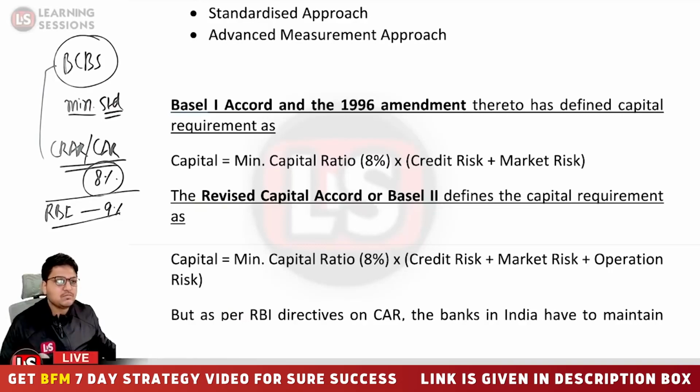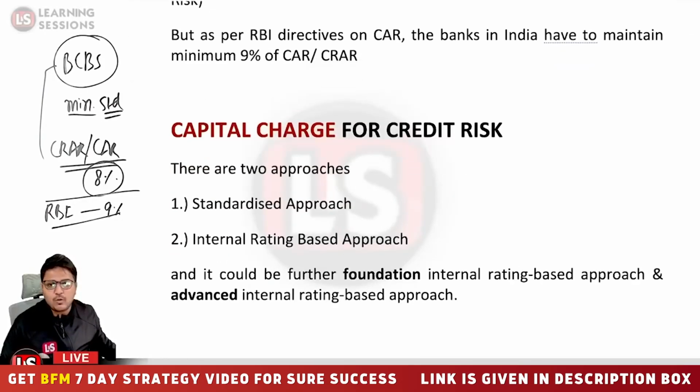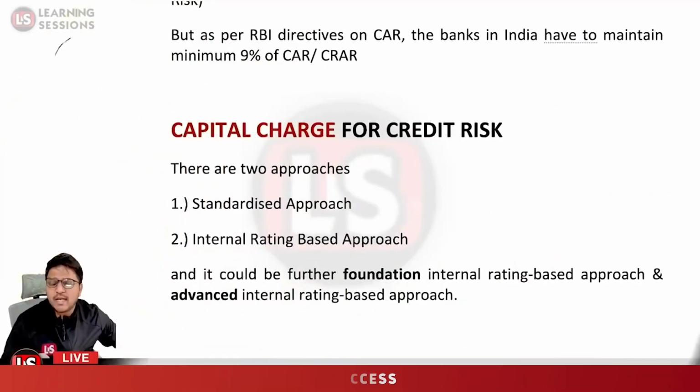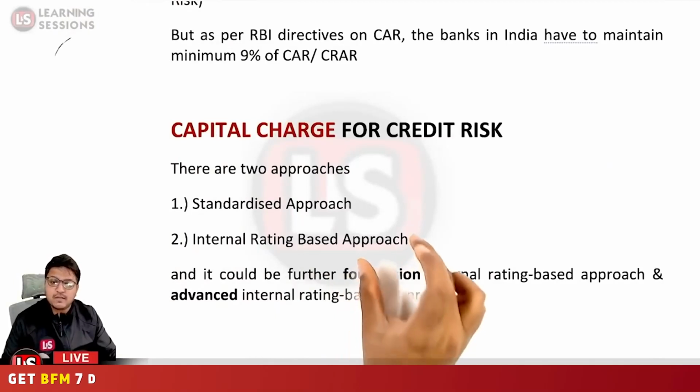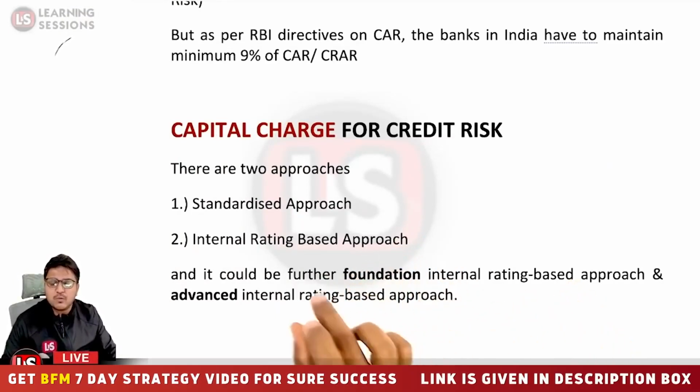Okay. Now let us consider the capital charge for the credit risk. I already told you that there are two approaches for that particular purpose. That is the standardized approach and the internal rating based approach, which is further divided into two categories. That is the foundation internal rating based approach and the advanced internal rating based approach.